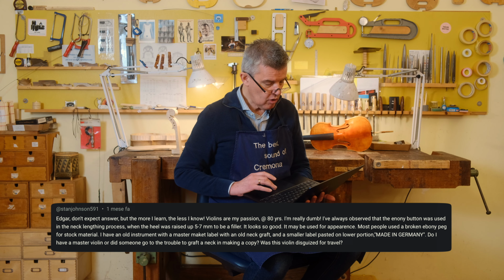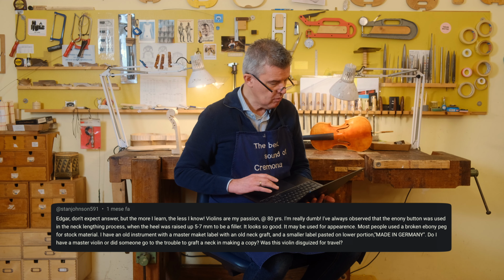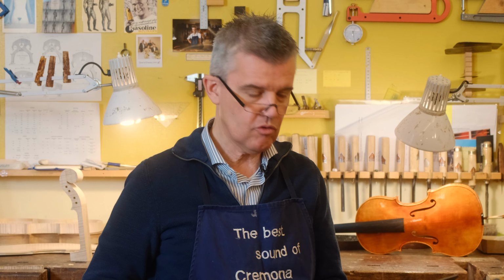I've always observed that ebony buttons were used in the neck lengthening process when the label was raised up to 5-7 millimeters with a filler. No. It was just for something different.